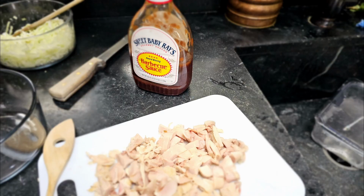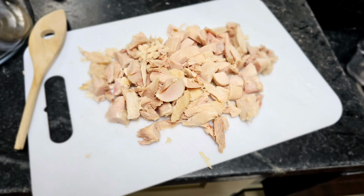This is the perfect thing to do with the tail and all the little funny bits and pieces of chicken. When you've taken out all the nice pieces, all these small pieces left, all you need is your favorite barbecue sauce. I have Sweet Baby Ray's, but yours can be anything. Most regions have a favorite barbecue sauce. You choose the one you like best.